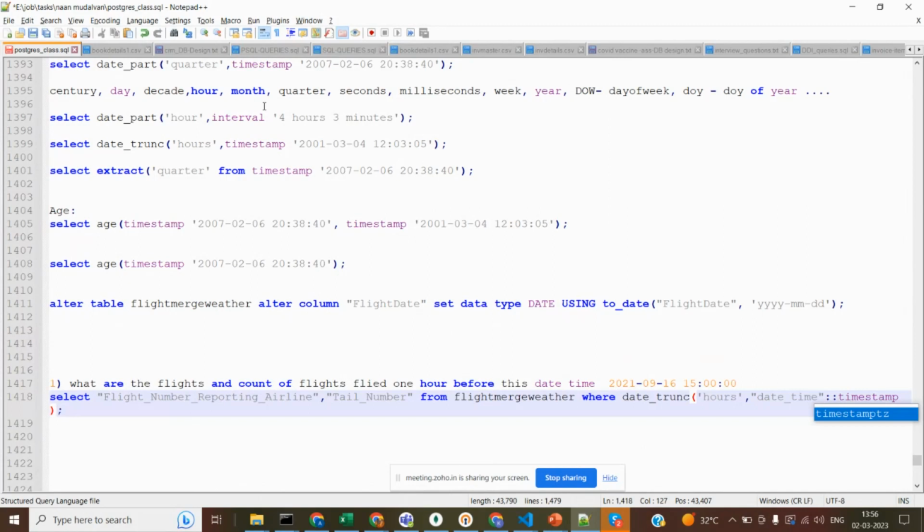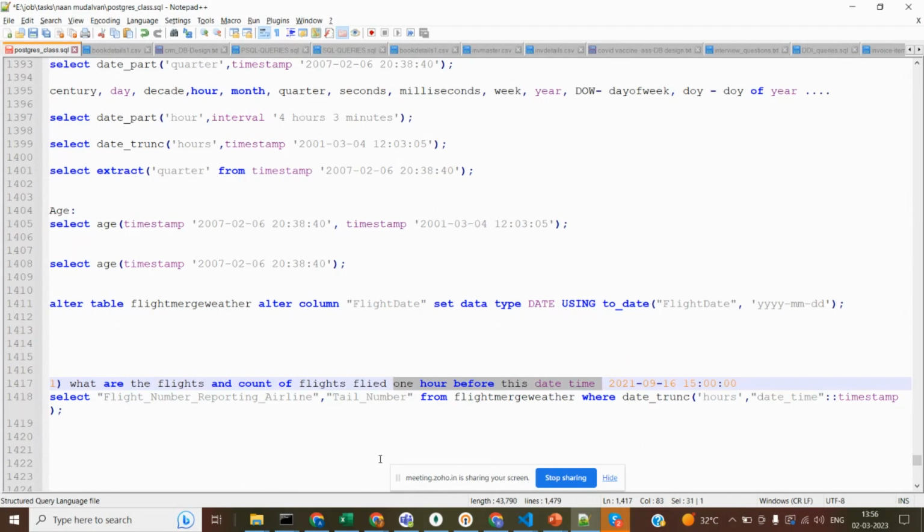Now I have given hours and the date and time column to truncate. So what is my requirement? 1 hour before this time and date.